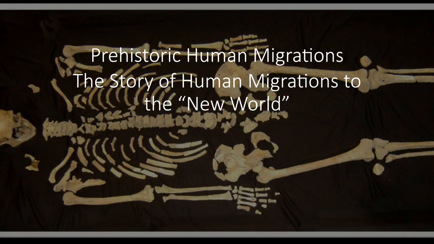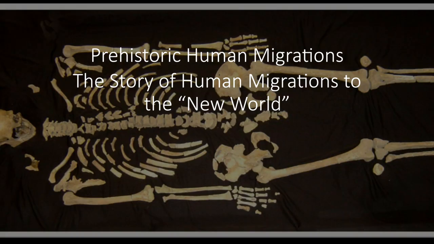So we have this issue that writing develops very, very late in a lot of places in the Americas. So what we might call prehistory is longer here than it is in other places. And there are a variety of reasons for that, some of which we might talk about in subsequent lectures. So prehistory is reconstructing the past without the benefit of writing, before writing. So prehistoric human migrations tells you that this is a story that's very, very old, tens of thousands of years old. So we have to think about that.